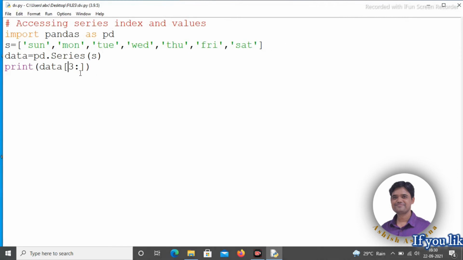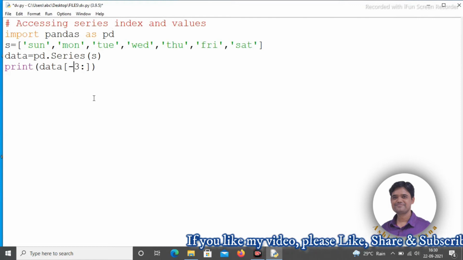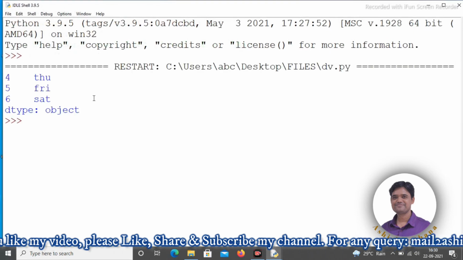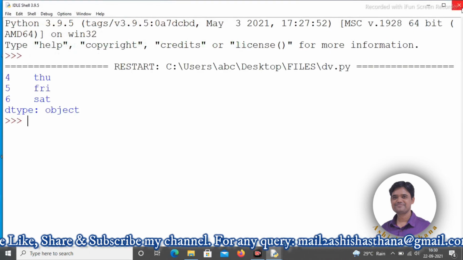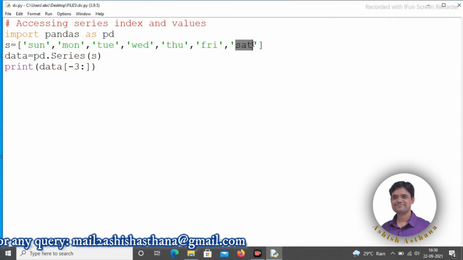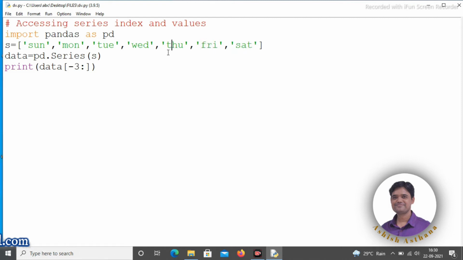You can also use negative indexing, so it will return the last 3 values, that is Thursday, Friday, Saturday. Because the right side index starts from -1, -2 or -3, we start from -3 and go up to the end, so it returns Thursday, Friday or Saturday.